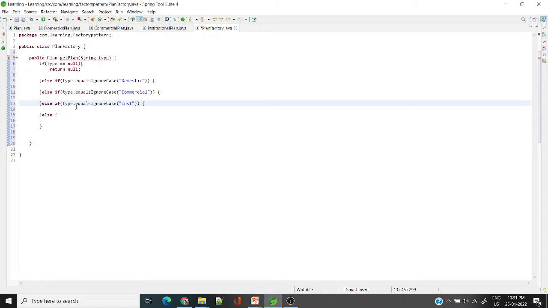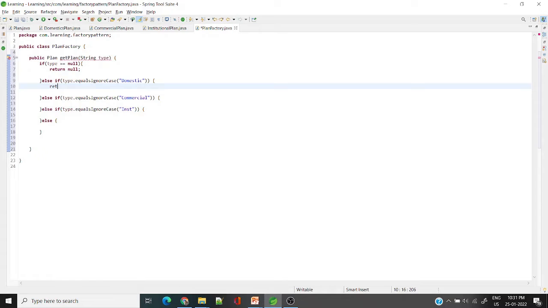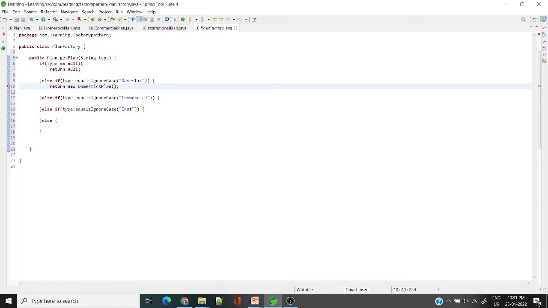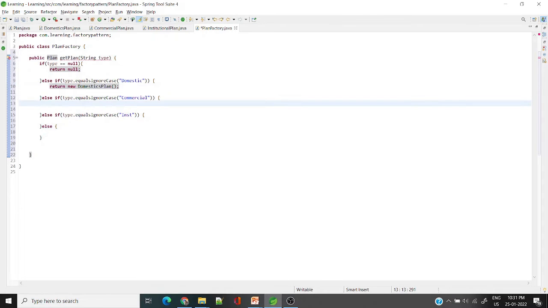So whenever we do this, we are going to return some particular objects, right? So here we will say return new domestic plan. Similar way here, return new commercial plan.